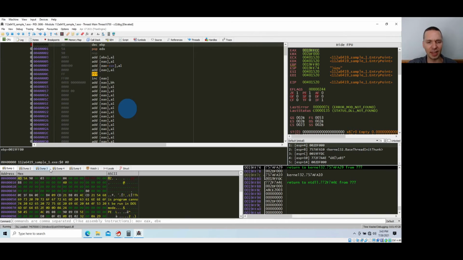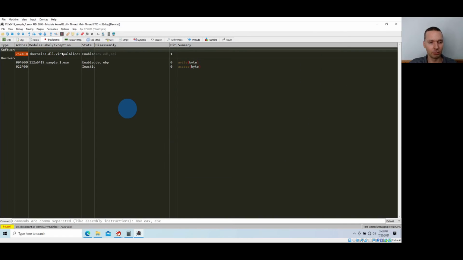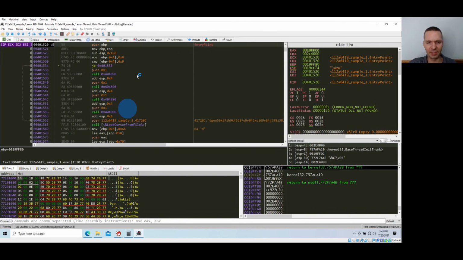So now I'm just going to hit F9. Now I'm going to hit F9 again, and basically wait until I hit my breakpoint. Alright, sorry, I still had the call on VirtualAlloc. So let me take all my breakpoints off and start over so we get a clean state. We're going to reset this. F9 to get a memory space. And then we'll go add our breakpoint again.